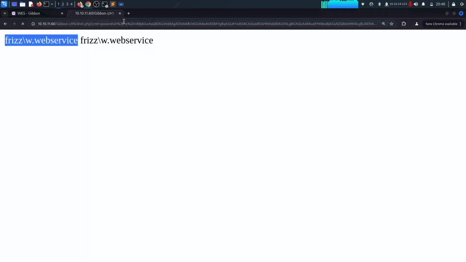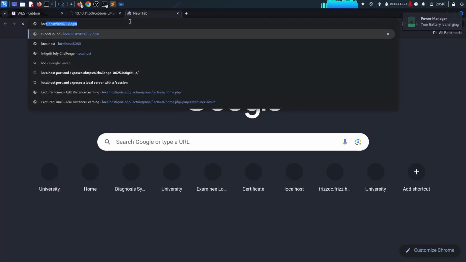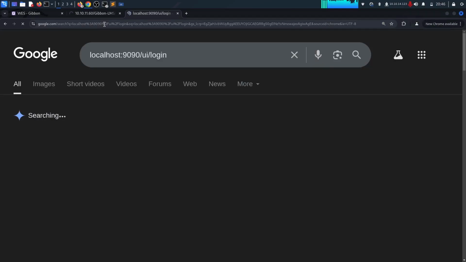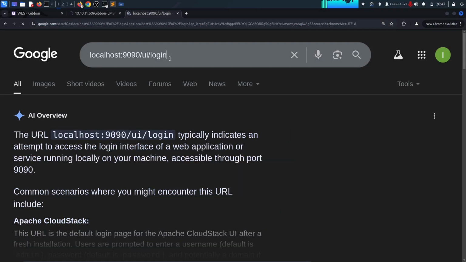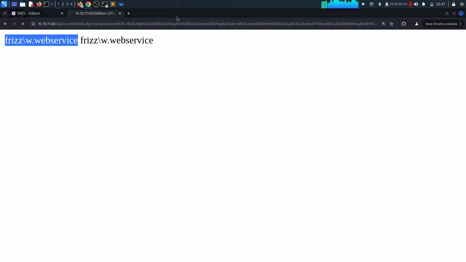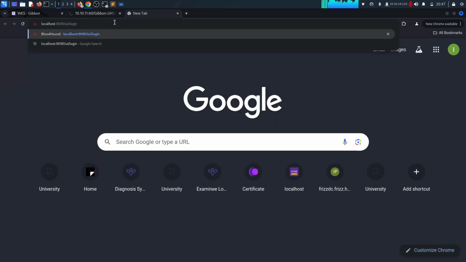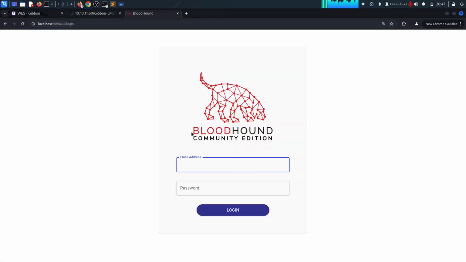So now if we go to localhost on port 9090 /ui/login, we should be able to access Bloodhound. Did I get that correctly? So we have our Bloodhound.